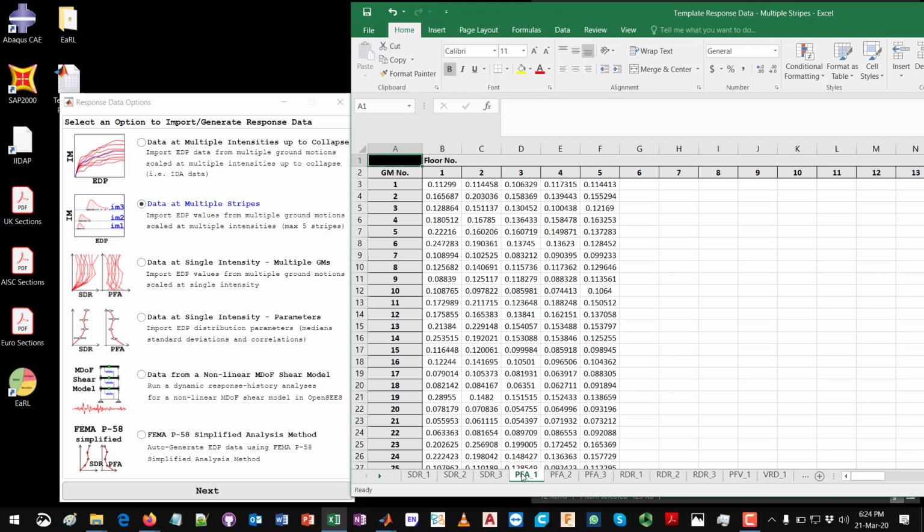And again, for the peak floor acceleration at each floor, of course it depends how high your building is. You can also define the same for a number of other engineering demand parameters. Again, this all depends on your project definition.